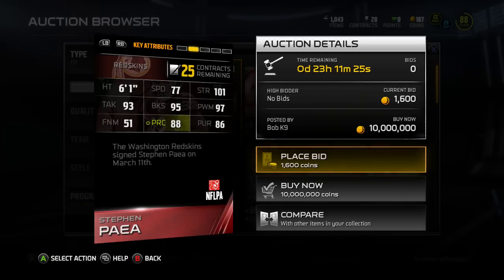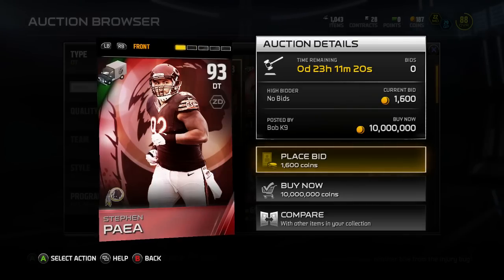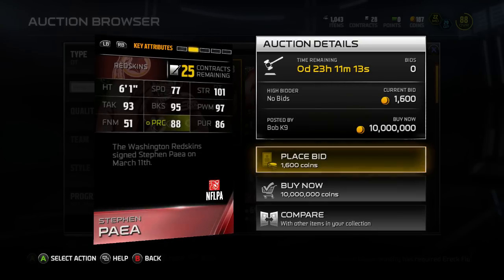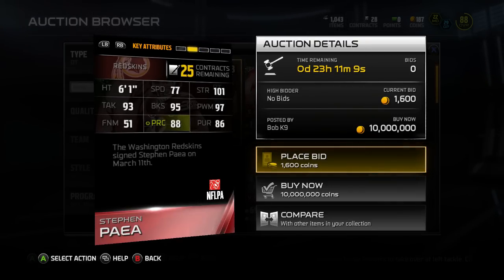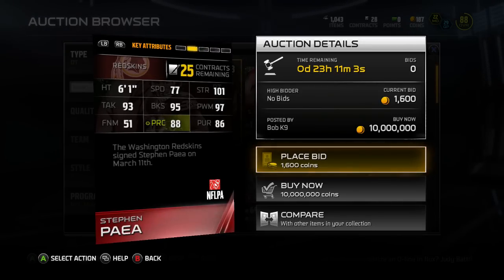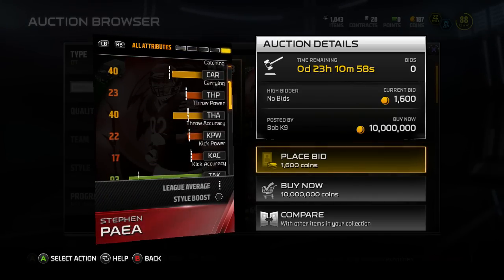Yo, your boy has Dontari Poe strength, power move, and block shed. And he's going to cost not even half of what Poe costs. That's kind of ridiculous. And I think he has better play rec than him, too. His pursuit is way lower, though. 86 pursuit is a little sucky. But 101 strength with 97 power move and 91 Excel, I could probably get down with this Steven Pitt.